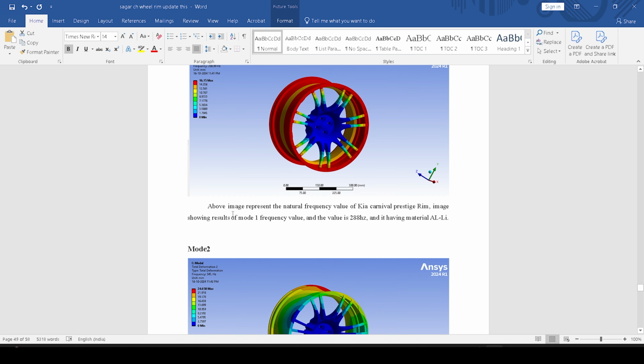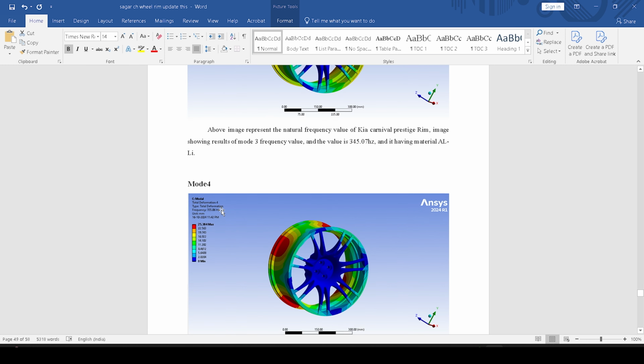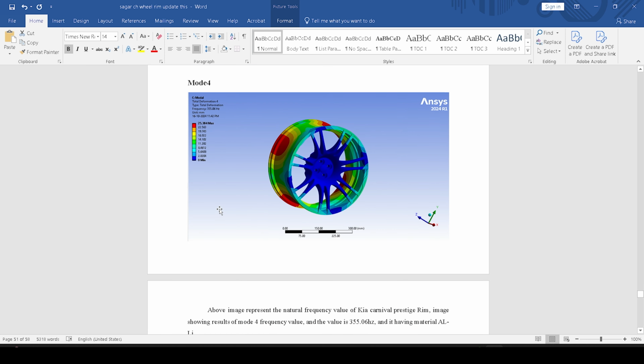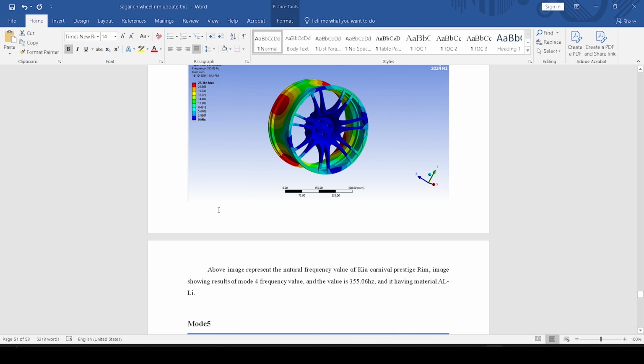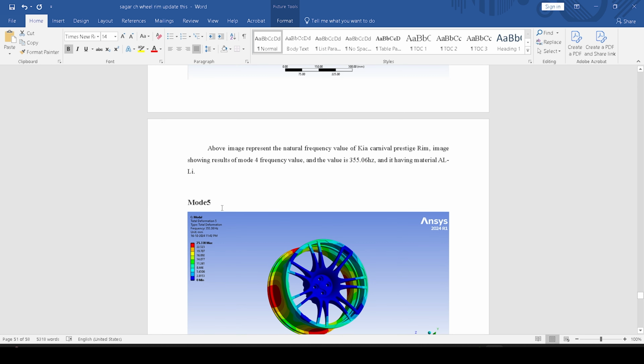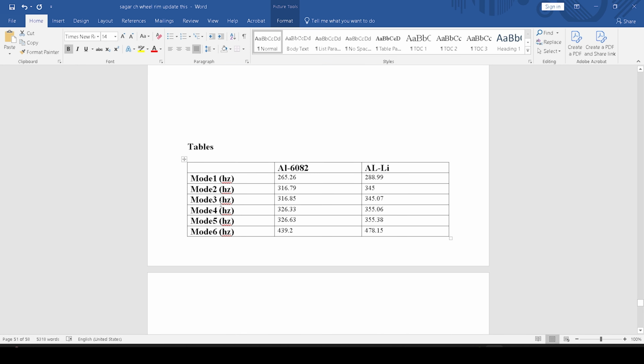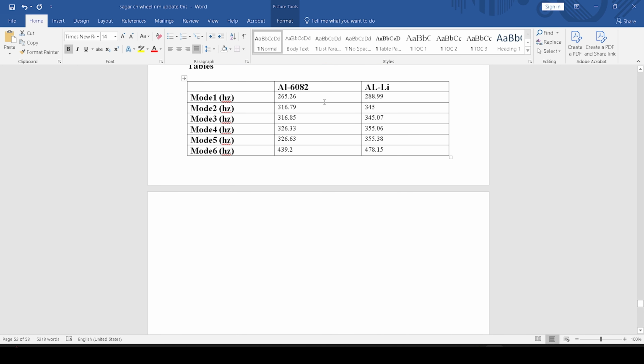If the natural frequency values are high, that means it can withstand more vibration. You have to remember this. Natural frequency is nothing but the natural strength of your object, that means the maximum capacity to withstand vibration. Just remember this. If the natural frequency values are high for any object, then that metal is considered to be the strongest compared to the other material.